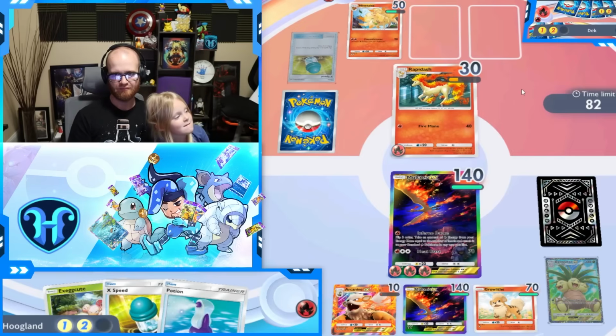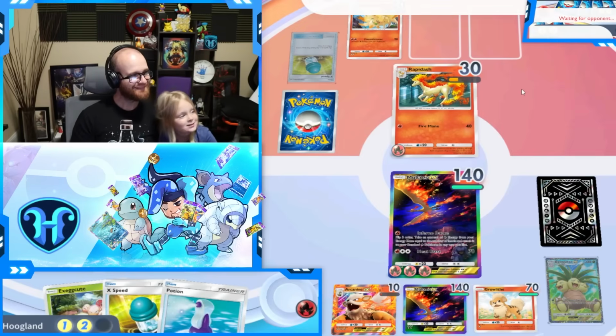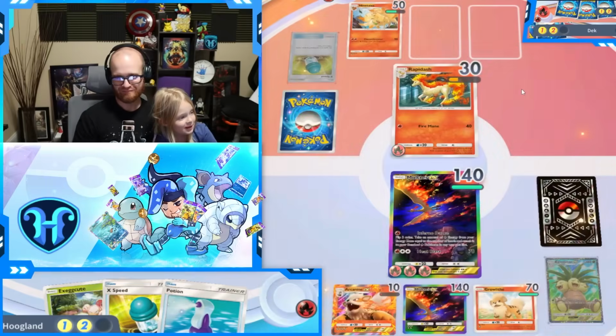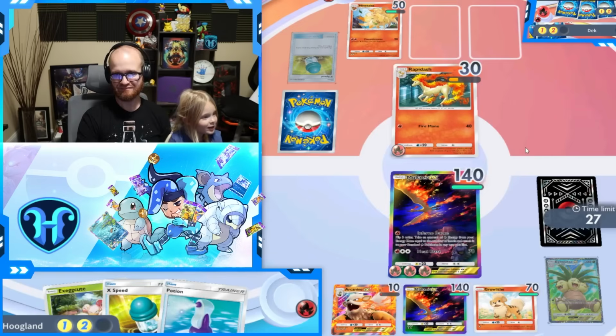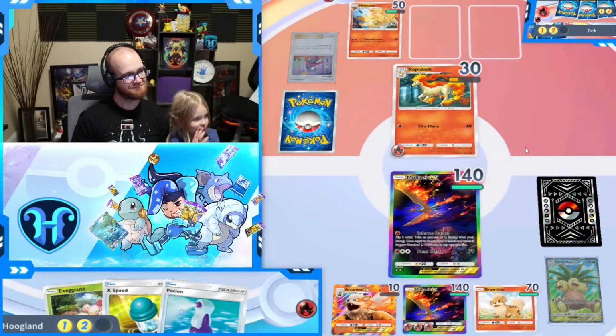Do you think we should win, Haley? Yeah. You see Haley on the camera? Yeah, but Haley's head is facing that way, and my head is facing at the computer. That is true. It looks a little bit backwards, doesn't it?